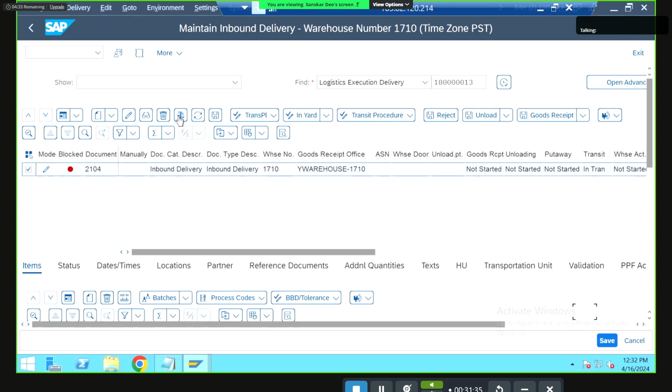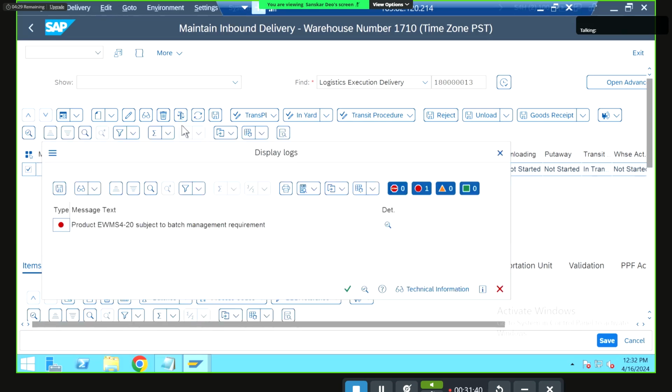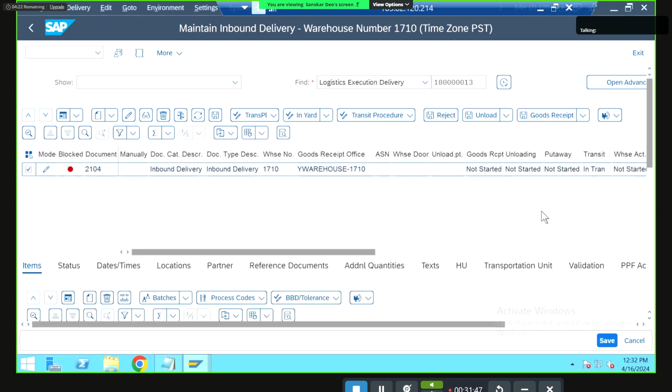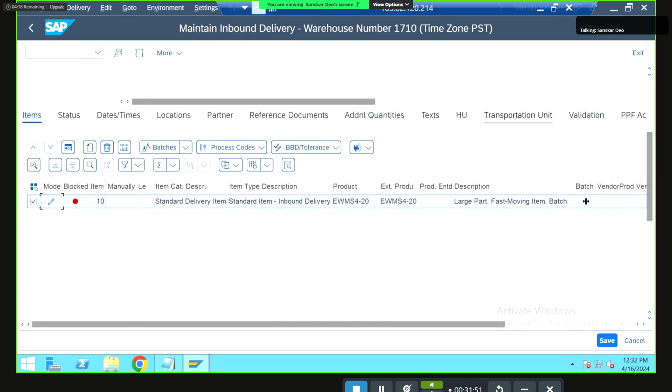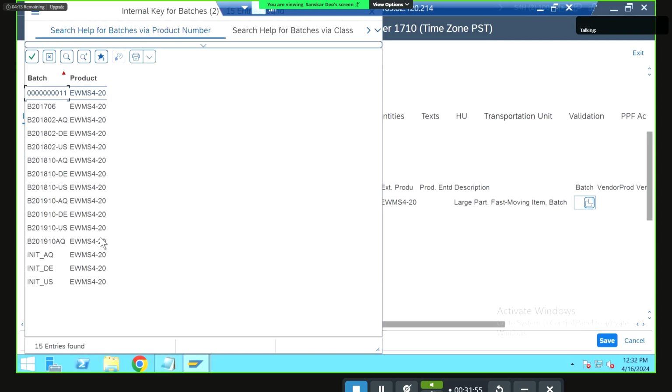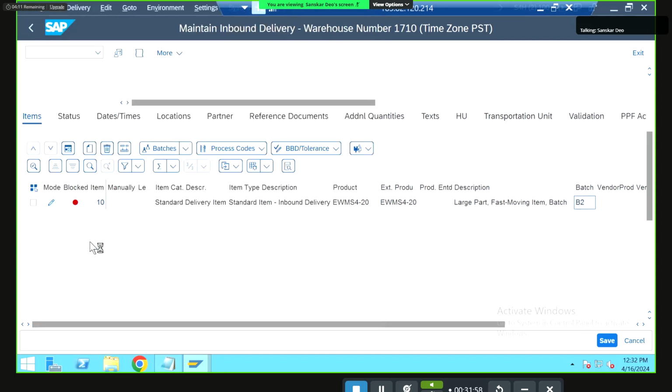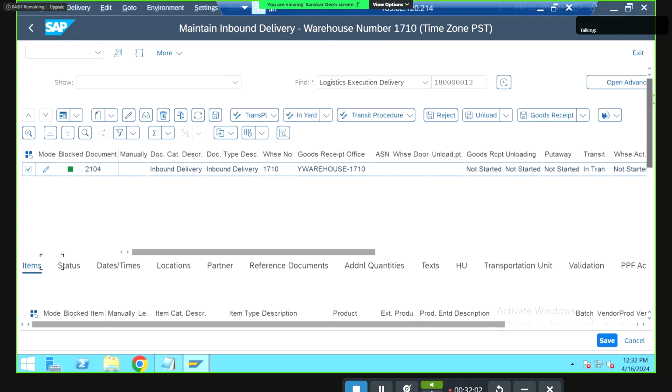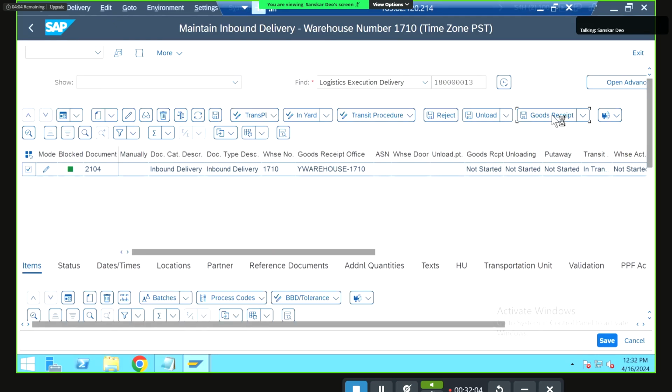You want to see what the messages inside this are. Then there is a balance here. You can check in this one. If you put it here, the system will show you the things. So this is a batch managed material. So immediately you know that this is batch managed, batch is required. So you have to put the batch in here. If you update the batch, let's see how the system will automatically know the batch is available. We are going to receive against this batch. Now you go receive this one.